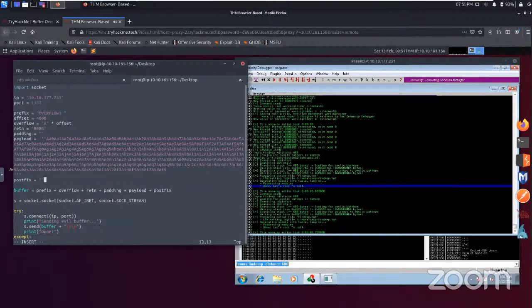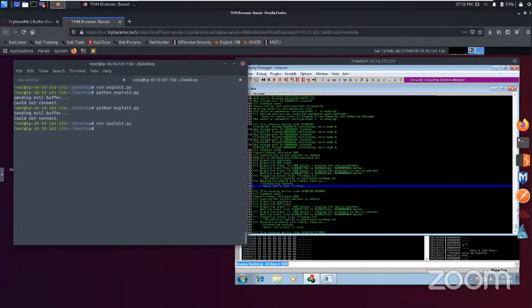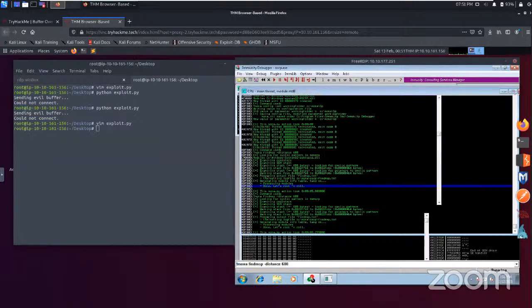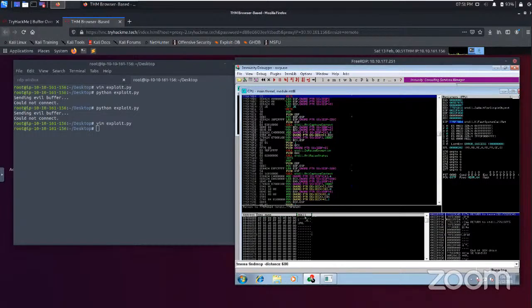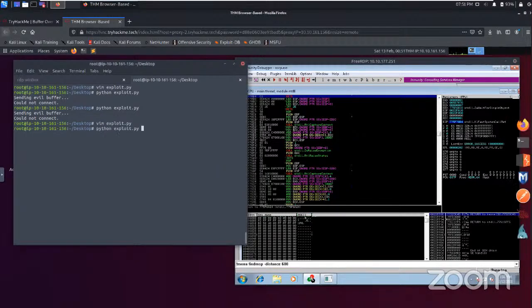And then our payload, this is going to be our shell code here. And then we send. Let's see if that works, guys. Exit that out. We don't need that. What is our EIP right now? Our EIP is that one. All right. And let's see if we can send this exploit over.